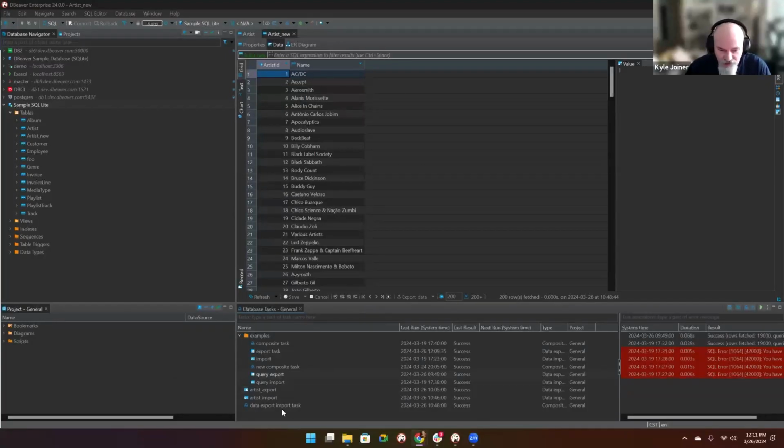So with these tasks here, let's create a new task. I already have some examples here, but let's start from scratch. I'm going to use the SQLite database that's included in the software. Does everyone that's following along still have the SQLite database installed? If you don't, speak up in the chat, and I can show how to add it back in real quick.